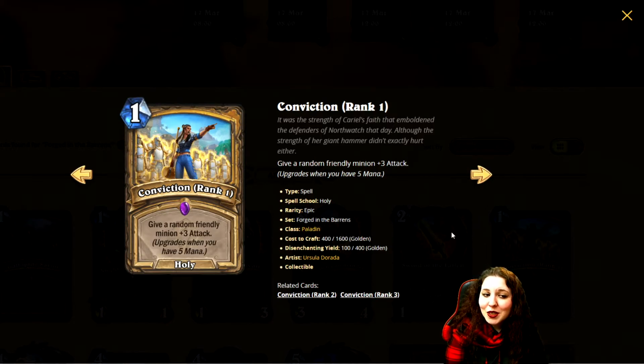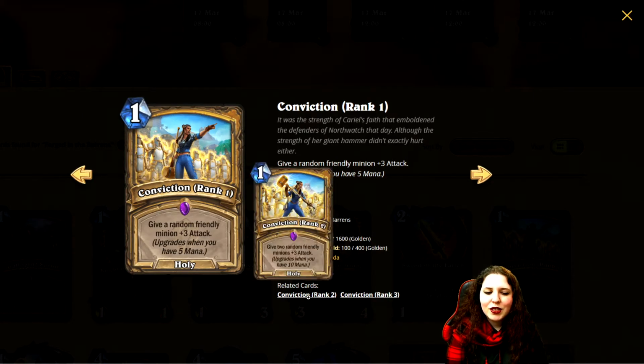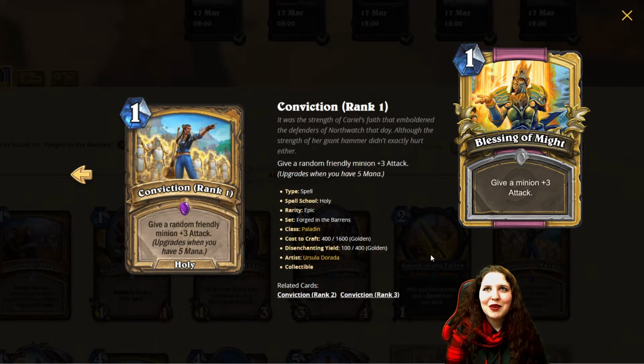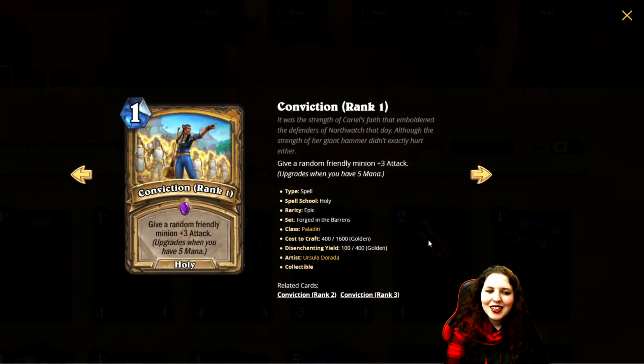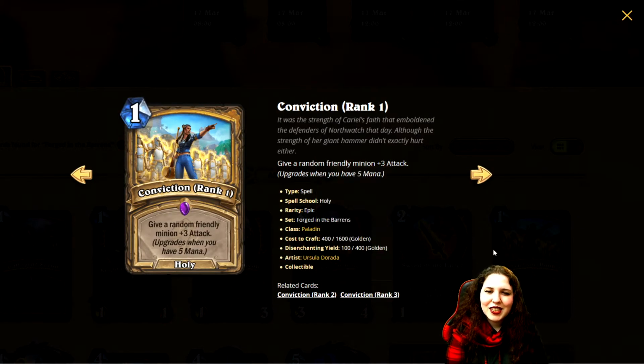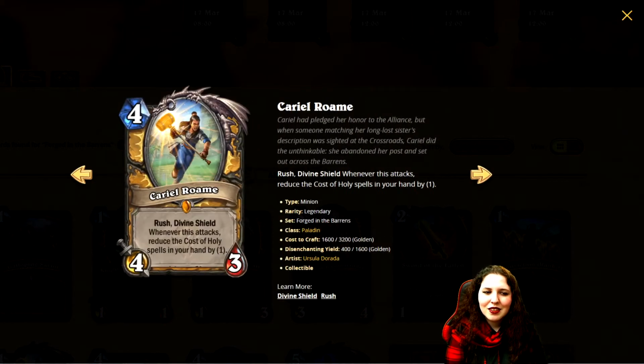So this is a rank spell. Give a random friendly minion +3 attack, and then rank 2 is give 2 friendly minions +3 attack, and then rank 3 you give 3 random friendly minions +3 attack. It just reminds me of that 1 mana spell where you give a minion +3 attack that nobody ever really chooses in Arena. I'm probably going to give it a thumbs down. The fact that it's random as well doesn't seem necessarily great. I guess it's a good burst of energy, but it takes so long before you really get the full advantage of this card, I think.